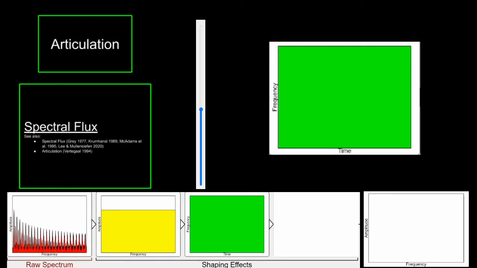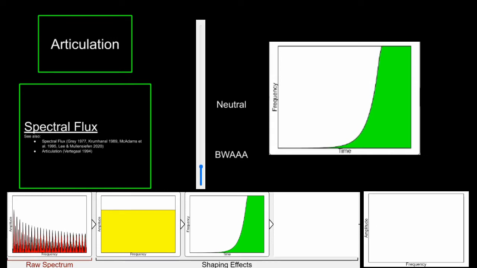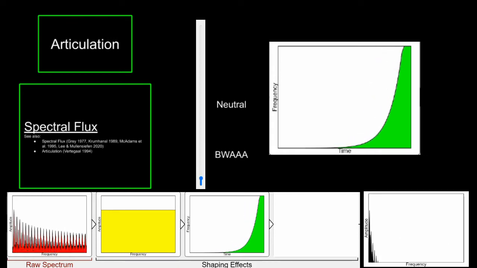Articulation correlates to spectral flux, which measures how much the frequency spectrum changes over time. Up to this point, our final spectrum has been the same from the start to the end of the note. But now, the articulation module changes how it evolves at the start of the sound. This is done using another filter which acts on the spectrum after it has been filtered by the brightness module. Unlike the brightness filter, this articulation filter has a changing cutoff frequency, with the cutoff change shown in this green graph. Once again, no effect is applied in the middle of the range. But below this neutral zone for the blah sound, the filter is a low-pass filter with an increase in cutoff frequency. The sound starts with its low frequency content, and the higher frequencies are brought in later, as seen in the live final spectrum.